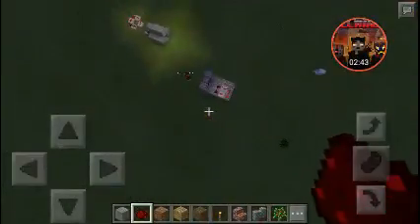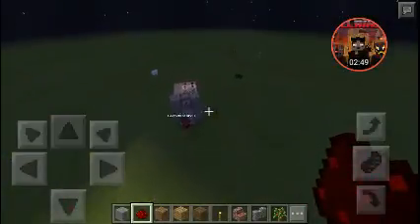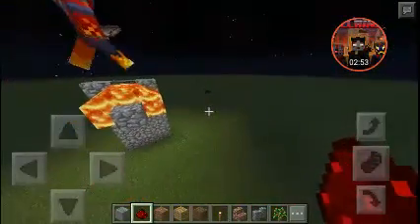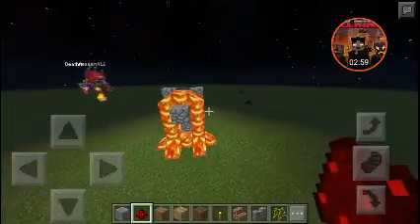First thing we need to do is we need to place some lava. Oh, what the idiot. We're gonna make it look a little bit dangerous. There we go. We're gonna make it look like that.